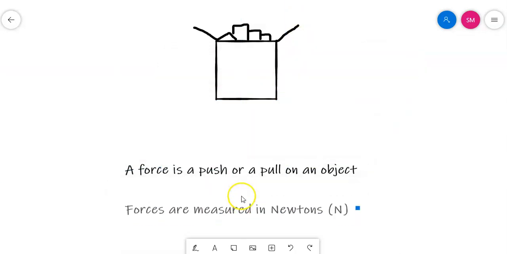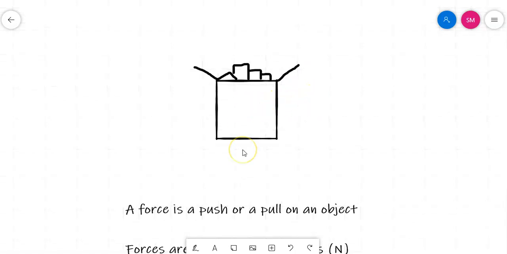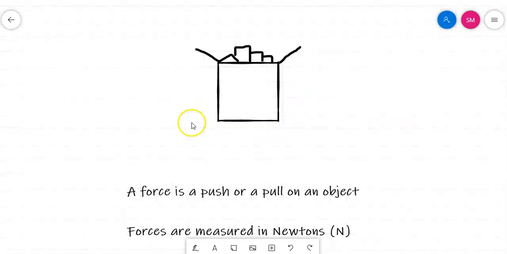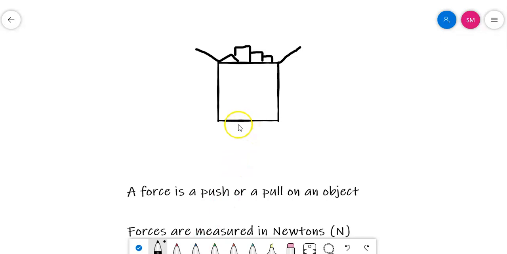So if we've got this box here filled with stuff, we will just have a look at what some of the forces might be that are acting on this box. To begin with, we have the weight force, which is as a result of gravity, and will be pulling the box down. We show forces with an arrow like that. The size of the arrow indicates the size of the force. So we need to make sure that these arrows are approximately comparable to the other arrows that we would show describing the forces on the box. So this is the weight force.